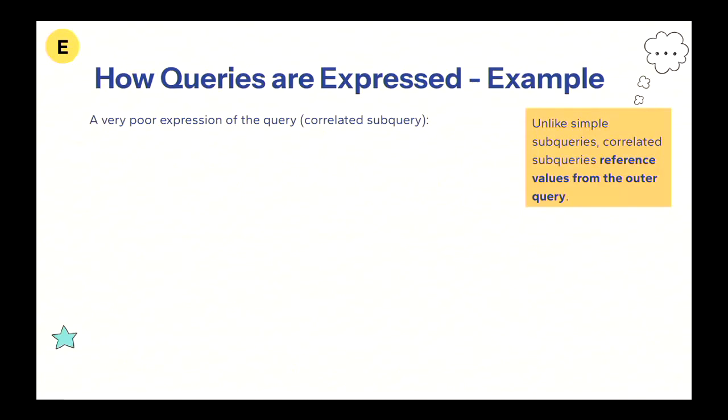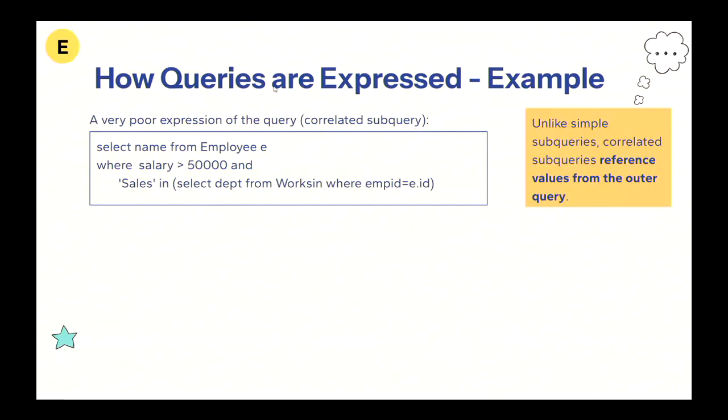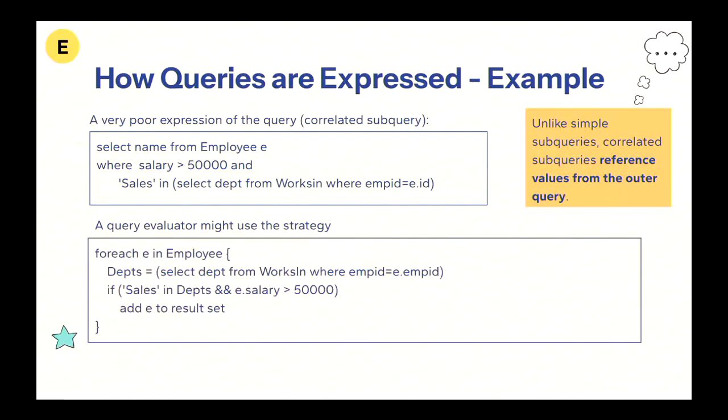And let's see a last example of correlated subquery. So a correlated subquery, as we just mentioned, refers to the values from the outer query. So in this case, we can also implement the query with a correlated subquery. This subquery is correlated because it's referring to this variable E here of the outer query. And let's see why correlated subqueries are not efficient.